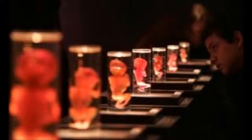I was just telling Richard that we went up by ourselves and got into the area with the children, the fetuses. You're asked to make sure you know what you're coming into. If you don't choose to go in, you can pass it by. It's quite an interesting aspect to the exhibition. And all those fetuses we were looking at are real? Yeah, they're all real. They're all donated by their expecting mothers. They all miscarried, died in utero.